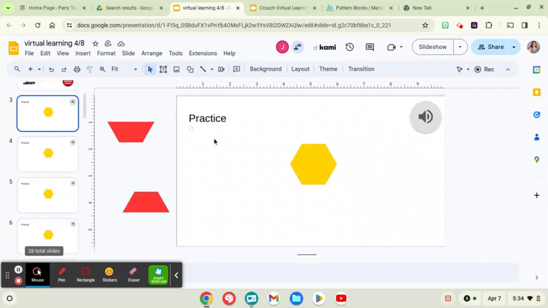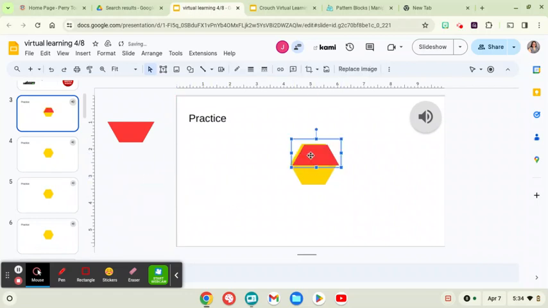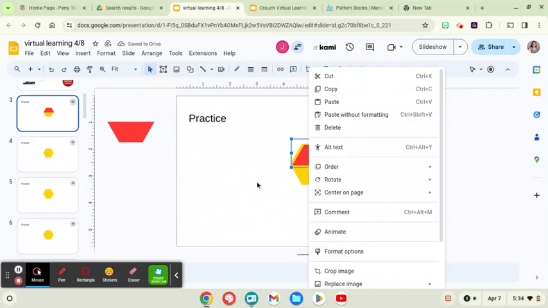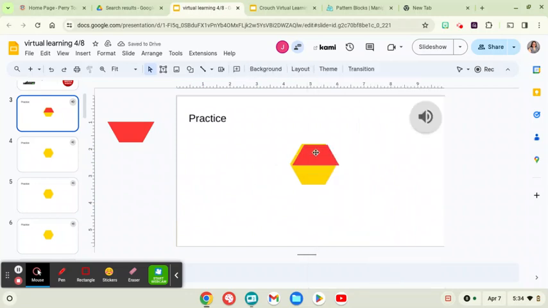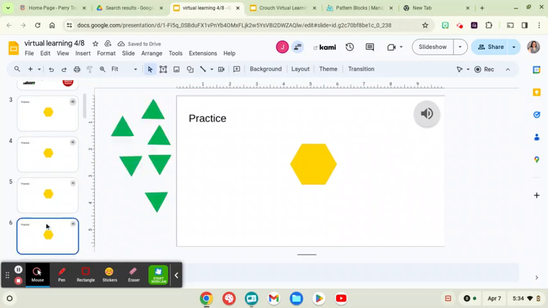You are going to be composing a hexagon. There are lots of ways that you can compose a hexagon or make a hexagon. So you're going to take the shapes that are there and you're going to position them to make the other shape. If you need to cover the shape to help see if it works, that works, and then you can move it over. Okay? You have 4 different practice problems.